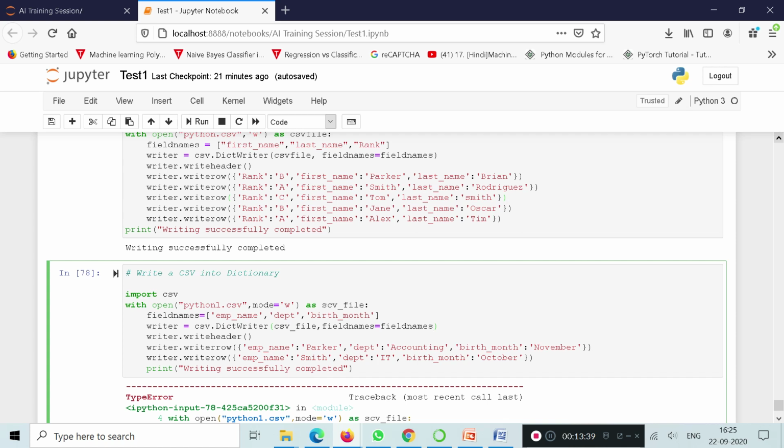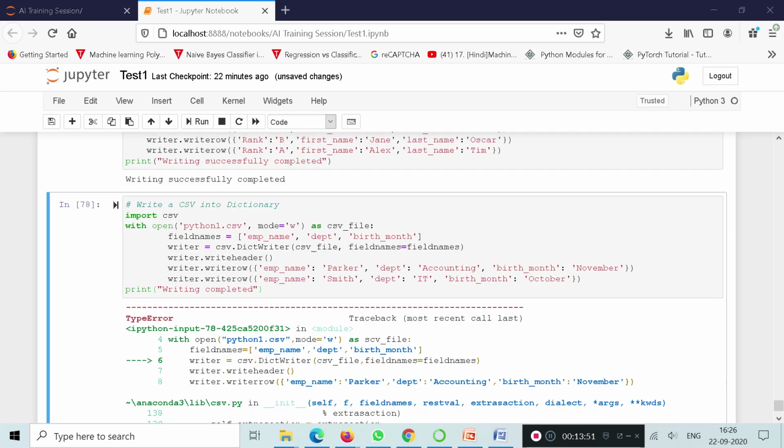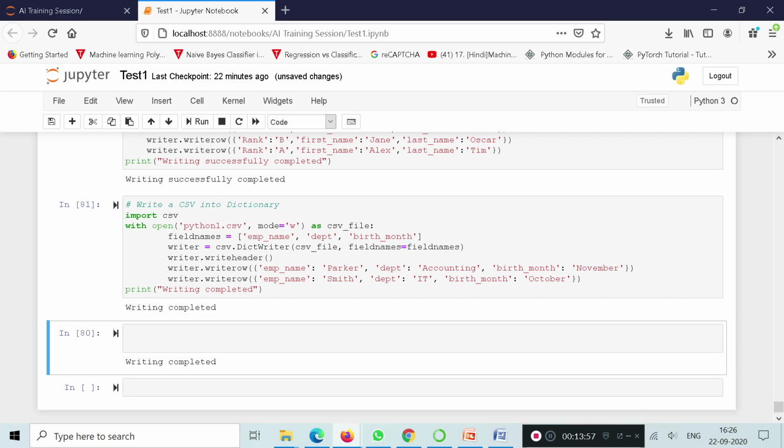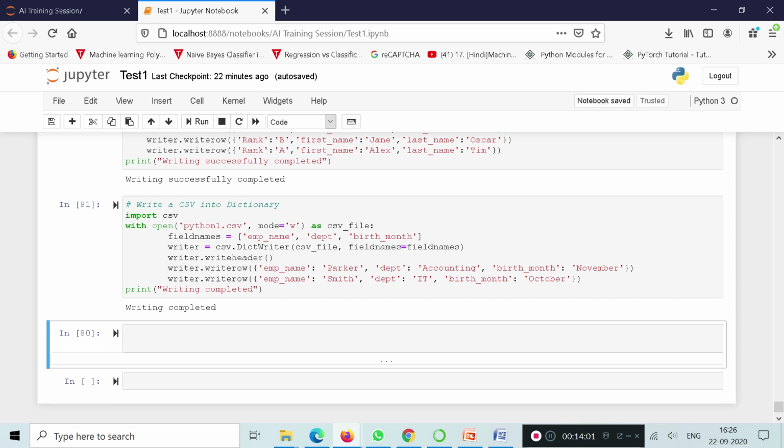Hmm, yes. So we have a write method here. Okay, write mode. Now let's execute this. Let's try. Now we have writing completed.